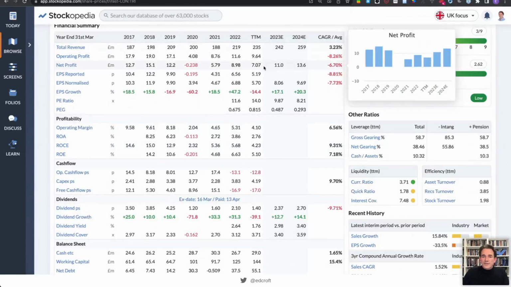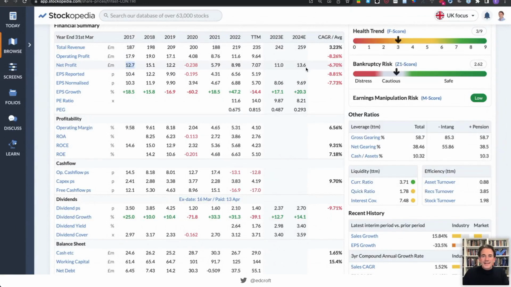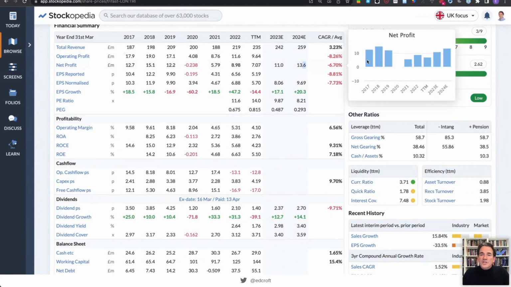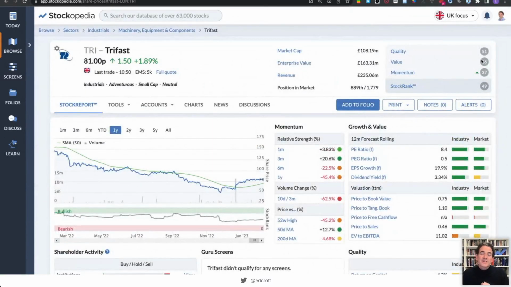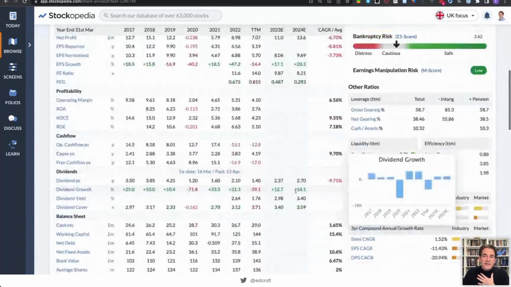Now, we don't do forecasts on those, but it does look like the profitability is recovering. It used to be doing 12 million in profit a year, and it's forecast to do 13 million. In the chart on the right, you can see it's getting back. So that may be a leading indicator. The profitability is going to improve. That means the return on capital is coming back. Maybe because you're a scuttlebutt investor, you see a chance to get in on this before the ranks actually change. Because if it all improves, the quality rank will go up and the momentum rank will go up. The market might wake up. I'm not saying, look, this is just my cursory glance.